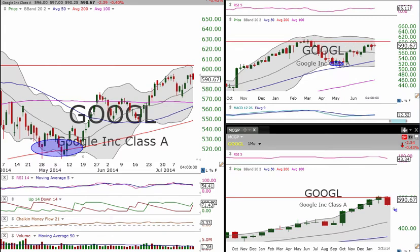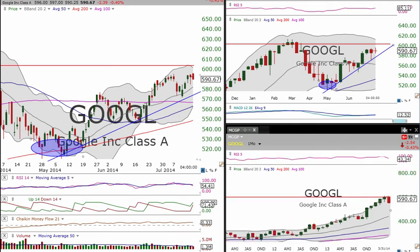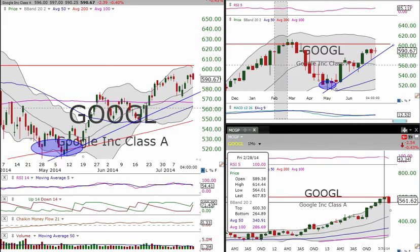Okay, if you draw a line here, if you're a one-day trader, then it's not good, but if you're looking for a long-term trade, it's been holding its support line and just trending to the upside perfectly. It looks good. Monthly's looking a little rough right here, but you have to expect a pullback.